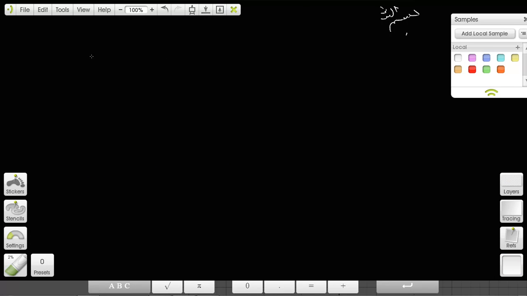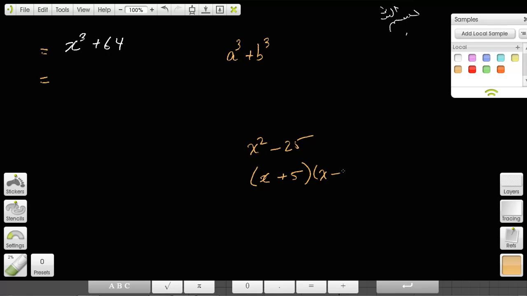And the first one is this: x cubed plus 64. Well, what is this? How am I going to factor this out, okay? Well, this is new. This is sum of 2 cubes, okay? This is a cubed plus b cubed. That's what this is. If I give you x squared minus 25, you should recognize this x plus 5 times the quantity x minus 5. You should recognize that, right? So soon enough, you should be able to recognize cubes.